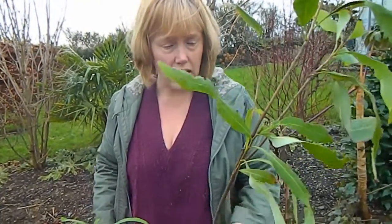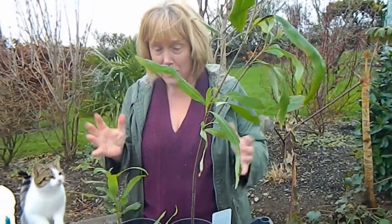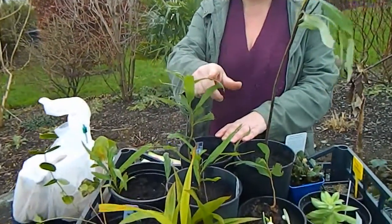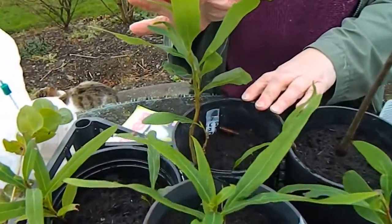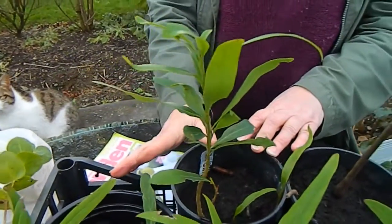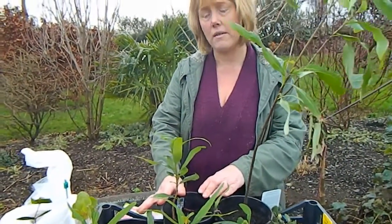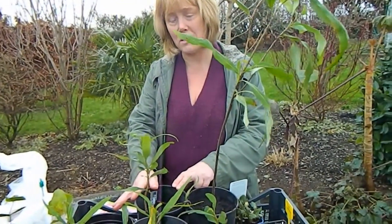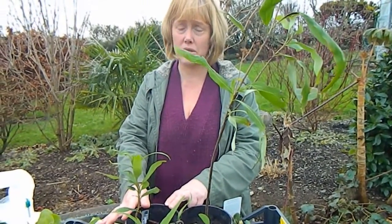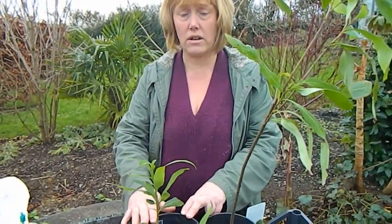Okay, and I also wanted to talk about the glorious Chilean flame tree. I finally got my hands on one of these, or several of these actually, as the case will be. And that's this plant here. But the wonderful thing about the flame tree is that in summer it has a mass of bright orange flowers all over it. And a neighbour quite close to me used to have a glorious specimen in his garden. Every time I passed by in the car in summer, I'd slow down to peer into the garden. But I did notice that since the hard winter of 2009, it would appear to be no more. But if you've got a quite sheltered garden and acid soil, this is a fabulous tree you really must try.